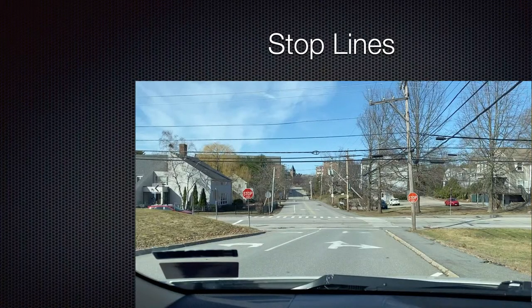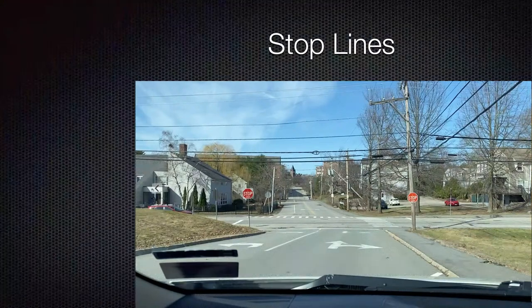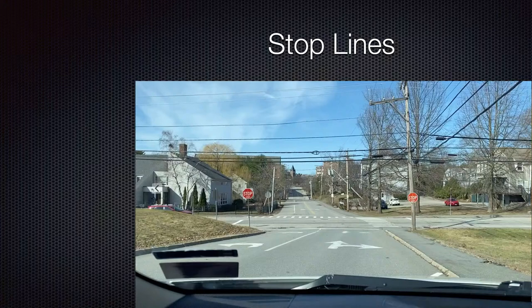So here's another, this is the picture that we started with. Your stop lines, make sure that as you approach that you try to stop just slightly before the stop line. I've driven with a few of you. One of the constant problems for new drivers is you try to be perfect and you go beyond the stop line. I cannot tell you enough that the state wants the front bumper at the line. They don't want it overhanging. Don't think about your tires stopping at the line. It is your bumper. The front of your vehicle has to be at the line, not overhanging.